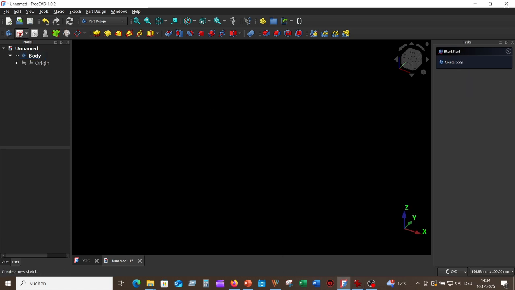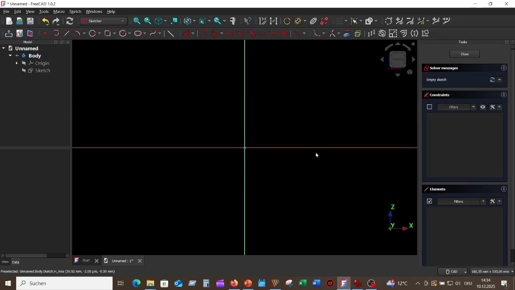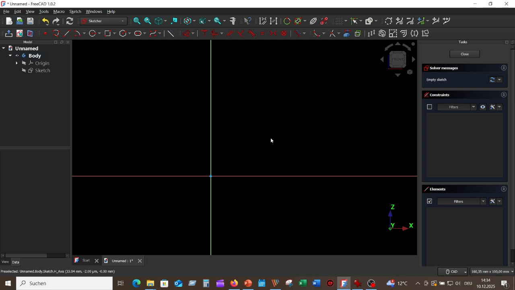Insert a new sketch and select the XZ plane. First, we create roughly the shape of the profile with the polyline tool, and we will put the dimensions later.